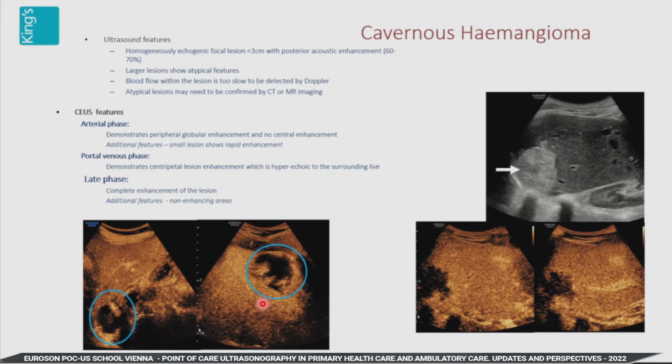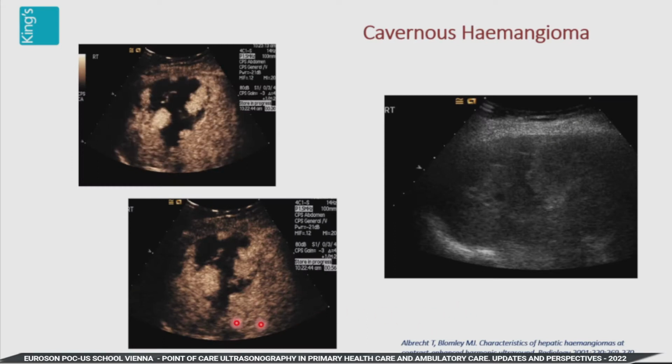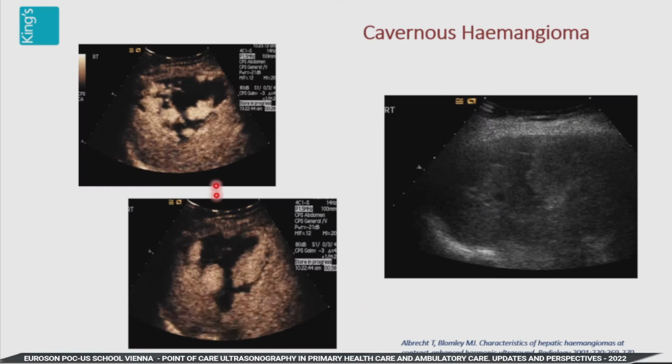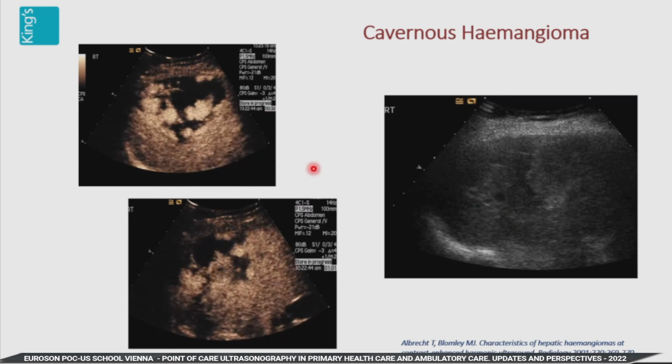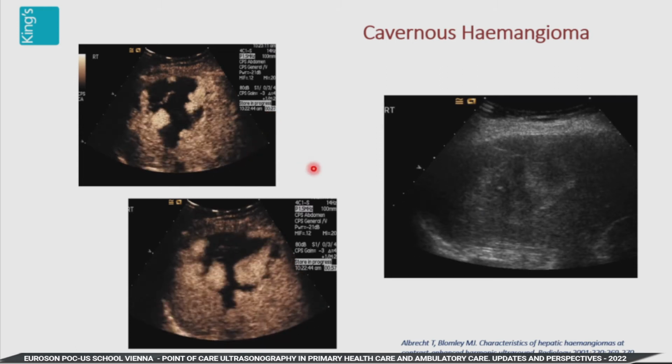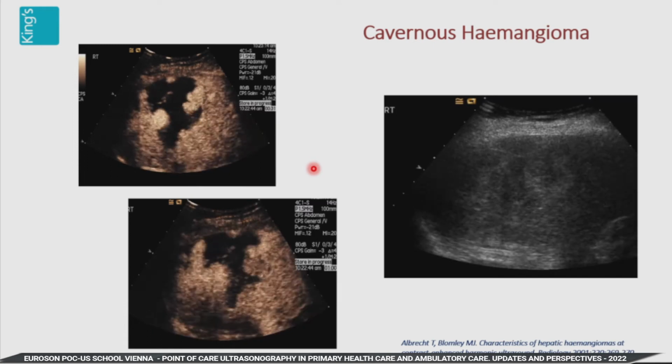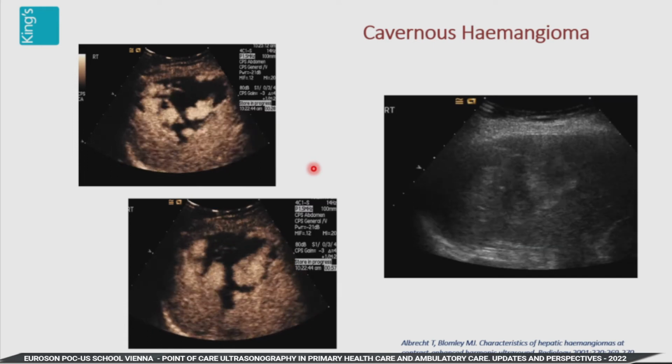And so this is the difference between your contrast-enhanced ultrasound and every other imaging modality. But look at this now. This is a very abnormal looking hemangioma, but within 25 seconds you have the diagnosis and you can tell the patient you have a benign hemangioma. It's quite big, but it's not going to kill you. And this is very important.